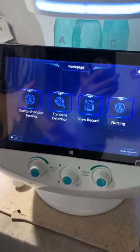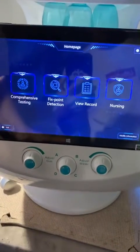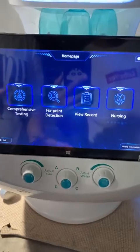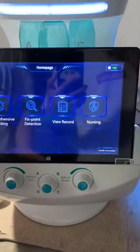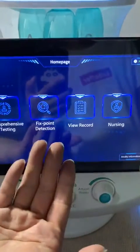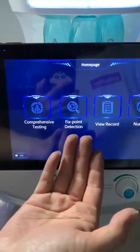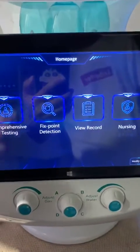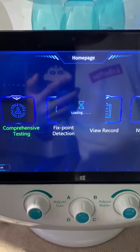Before that, you could establish your personal information, including your personal photograph along with your personal information, and then you will enter this homepage: comprehensive testing, fixed point detector, view report and nursing. First, this is comprehensive testing.